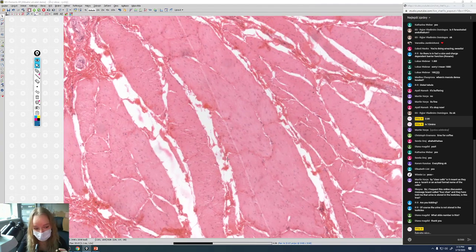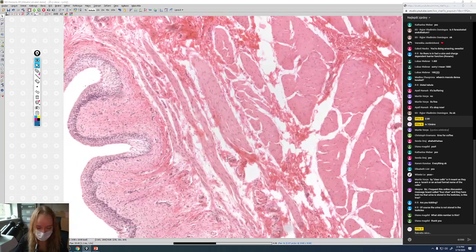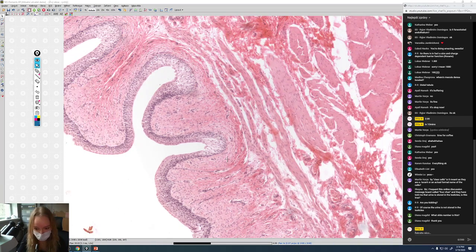I think this slide is kind of simple. If you compare kidney with this slide of the urinary bladder and with the slide of the ureter before, which one do you want for the oral exam? Of course, ureter. But yeah, that's how life goes, and maybe you're not going to be that lucky and you're going to choose kidney. But kidney is more interesting and prettier, I guess. So if you have some questions right now, ask them right now.